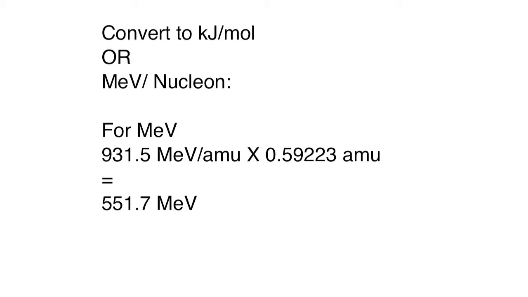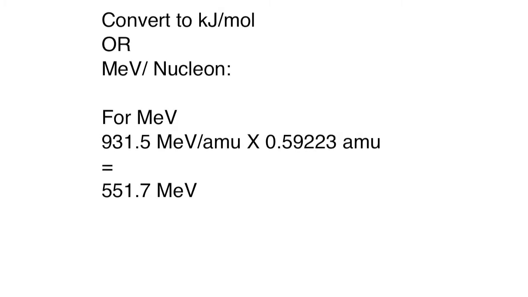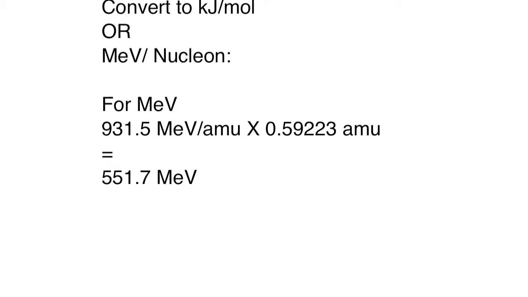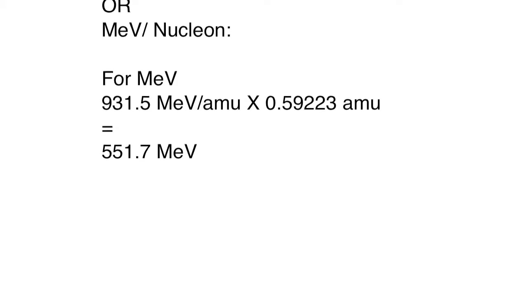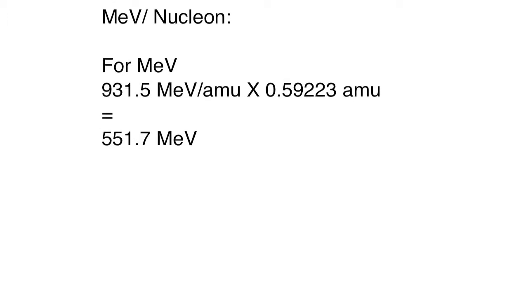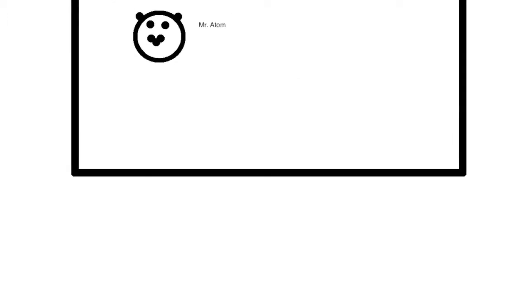The energy as calculated in the previous example is the nuclear binding energy. However, nuclear binding energy is often expressed as kilojoules per mole of nuclei or mega electron volts, MeV, per nucleus. To convert the energy to kilojoules per mole of nuclei, we would simply employ the conversion factors for converting joules into kilojoules and for converting individual particles into moles of particles.